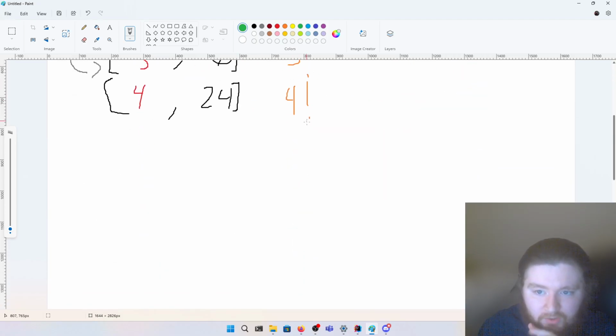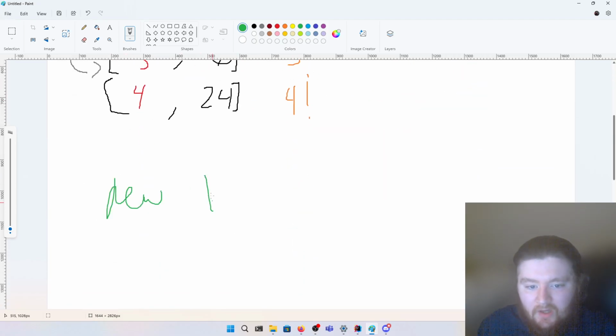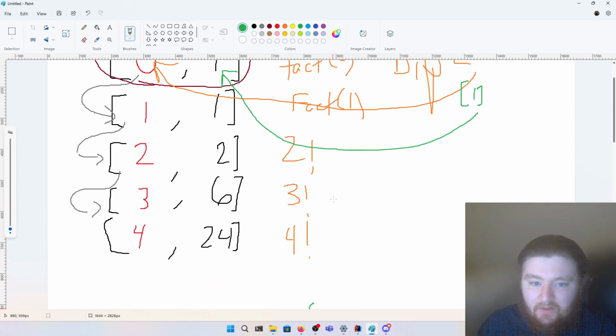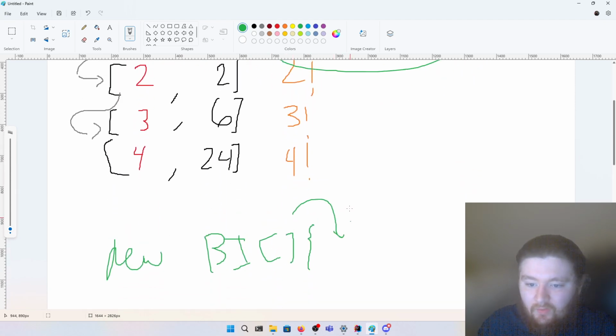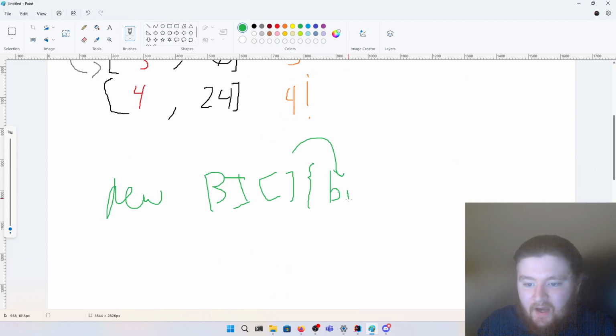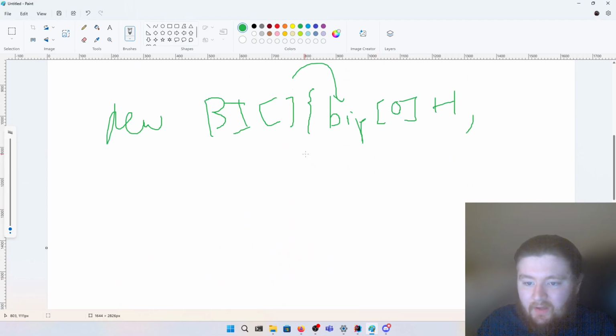So what we can do is create a new BigInteger array where the first thing in this new array is BIP at 0 plus 1, and then the factorial of BIP at 1.